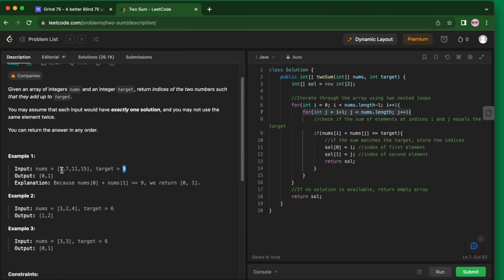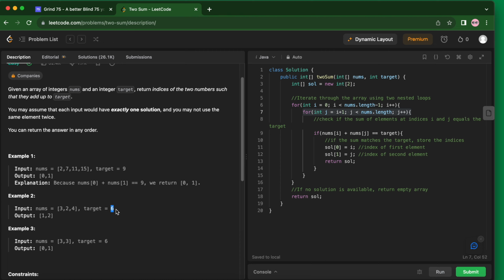You came to 2. You are like, okay, I know there is a number 2. Now you came to 7. At this point in time, can you know that 7 is part of the solution to make the sum 9? You can, if you are aware that 2 had already come. Okay, let's look at it from here.